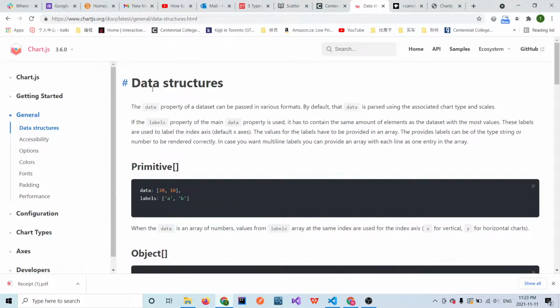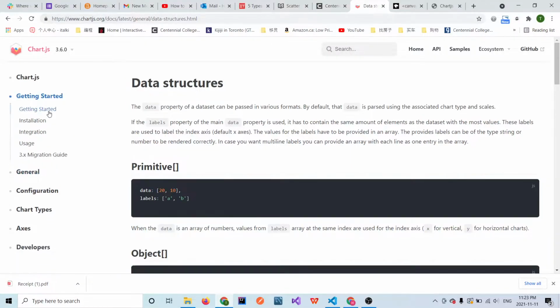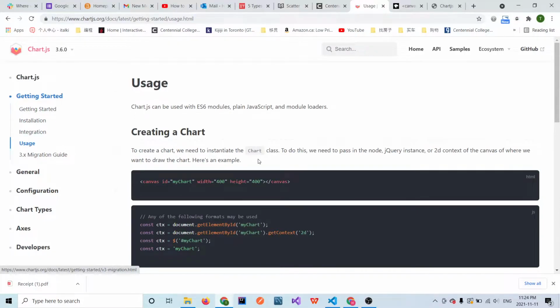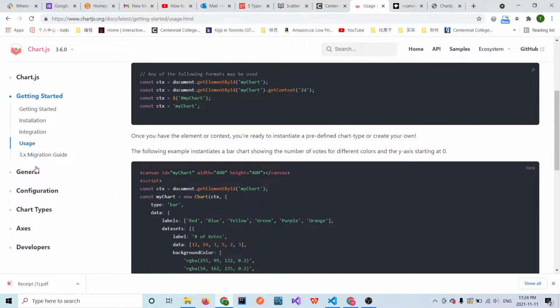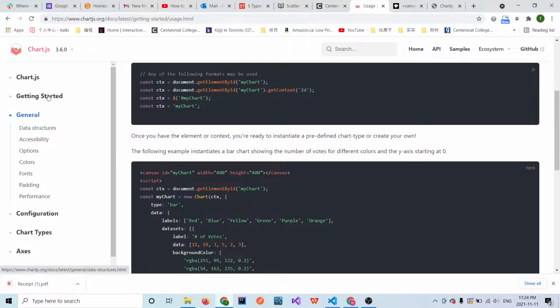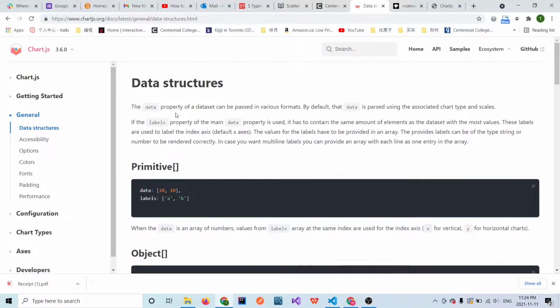So as you can see here, I'm in the Chart.js website and I have their example from the usage section in my VS Code, and I'm gonna use that example to talk about the data structures.